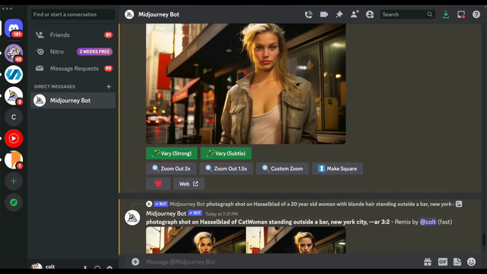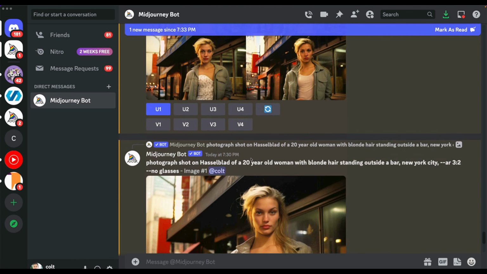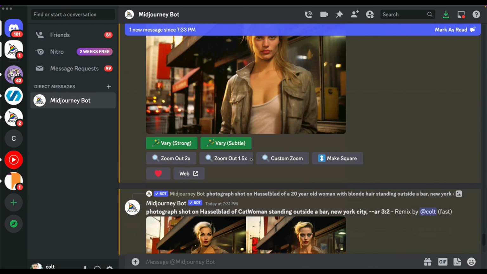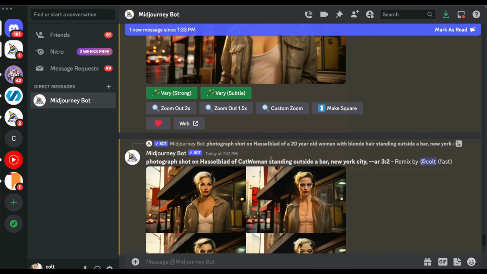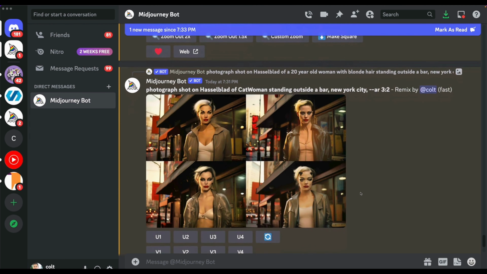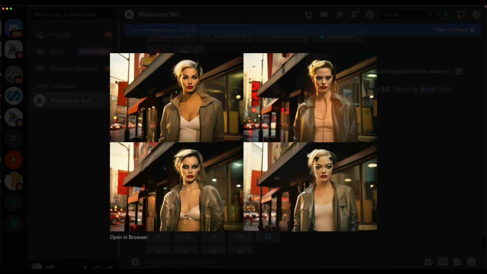Oh, and I forgot to show the difference between doing very subtle and very strong, because every variation, every remix we made was using very subtle. I recommend starting with very subtle because it tends to work better when you're remixing, but sometimes you may be unhappy with the results. So here I changed the prompt with remix using a subtle variation to a photograph of Catwoman standing outside of a bar. And you can see it keeps the same composition, same sort of jacket shape and rough color, although it kind of turns it into a leather jacket. We get some eyeshadow. We get a single Catwoman ear here. It's not great, but it is very close to the original.